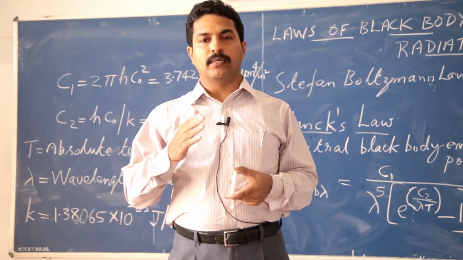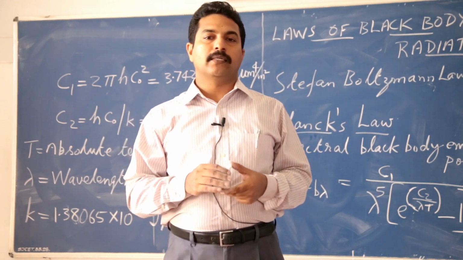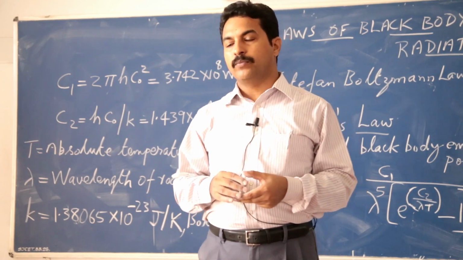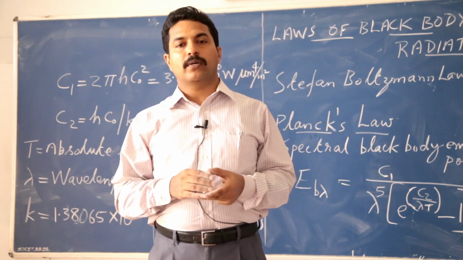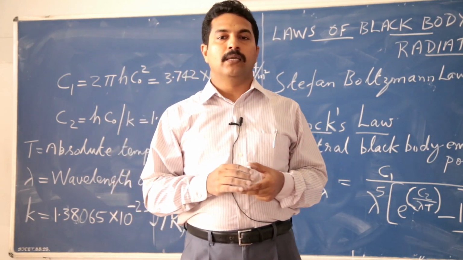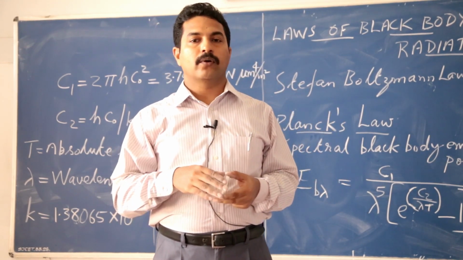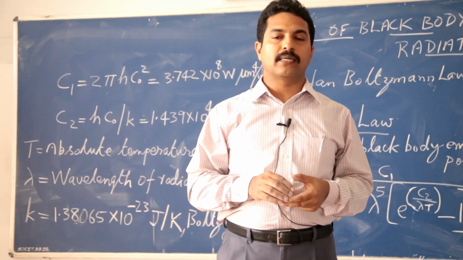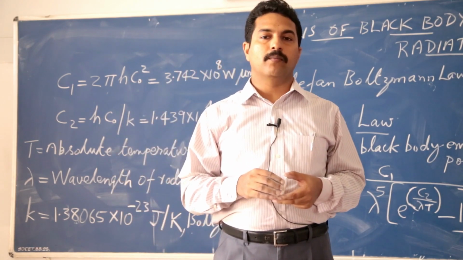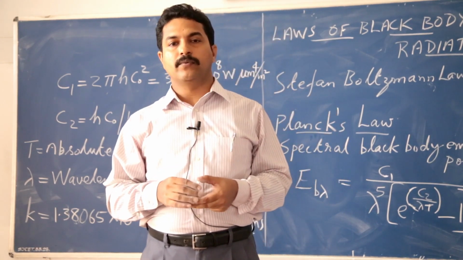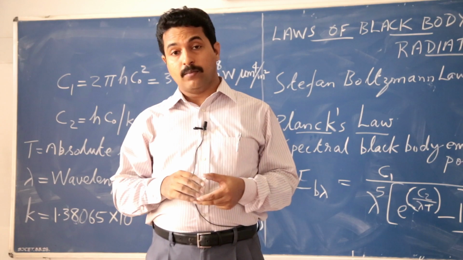The term 'at a given temperature and wavelength' is very critical, because of the terms we studied: spectral and total hemispherical emissive power. In total hemispherical, 'total' means it encompasses all the wavelengths, and 'hemispherical' means all the directions. Total hemispherical emissive power we represented as capital E, and for a black surface as E_b. Emissivity is nothing but the emissive power of the surface divided by the emissive power of a black surface.